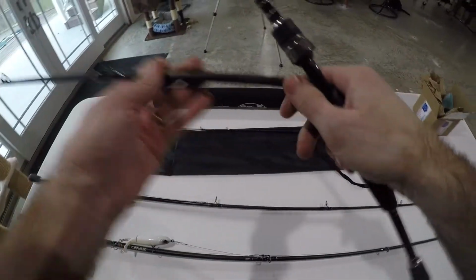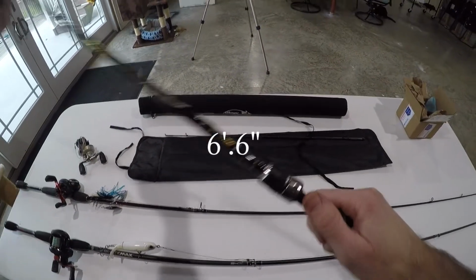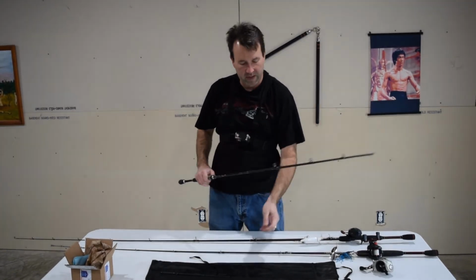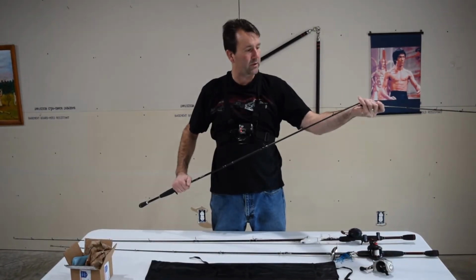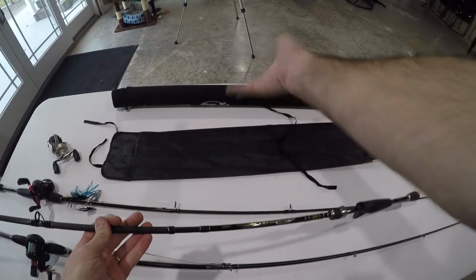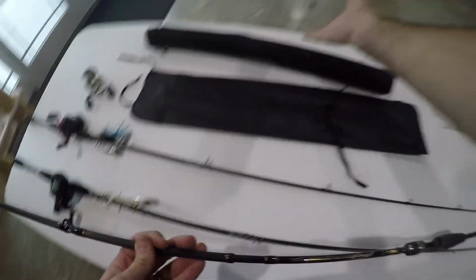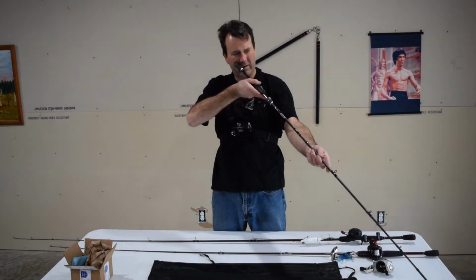Like I said, I've got a trip planned. This is actually a 7-foot medium heavy rod, and it goes down in 3 pieces to about 2 foot. So it should be really easy to pack in a suitcase or a backpack. And the nice thing about this rod is it comes with the carrying case. Nice little cloth to wrap it up in, and then a hard tube, so you're not going to damage your rod as you travel with it.